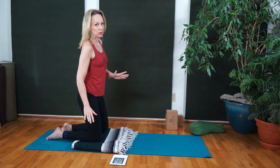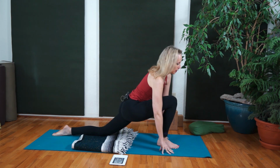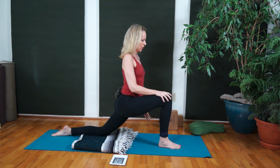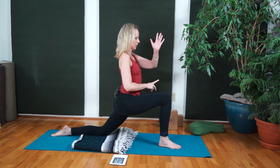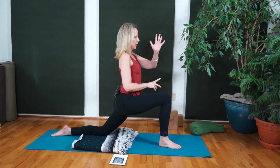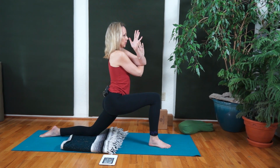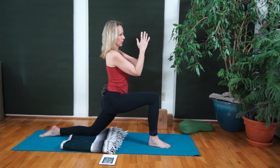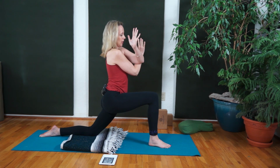So from here, you'll step your right leg forward and lean forward until you feel sensation at the front of your left hip. Sink into the front of your right foot and then bring your left arm up. Your elbow will drop straight down here. And you're going to bring your right arm under your left elbow. Your palms will come together, so your right hand will come through to your left palm.